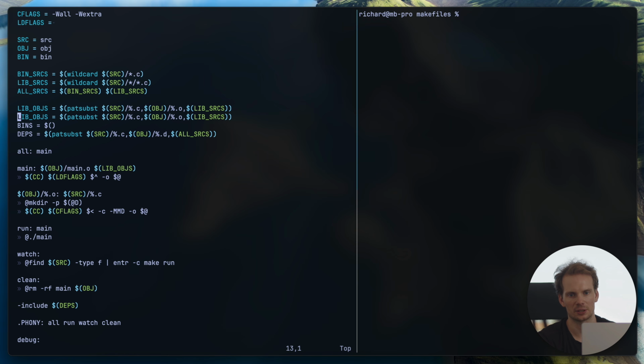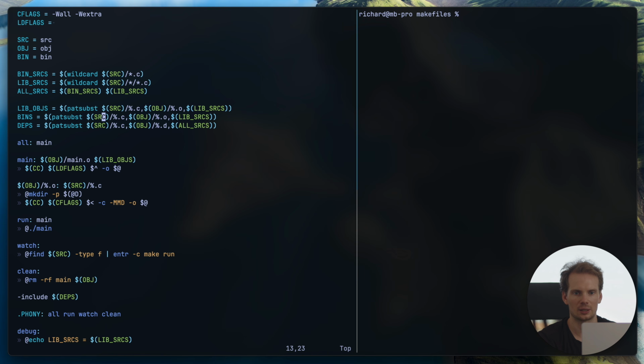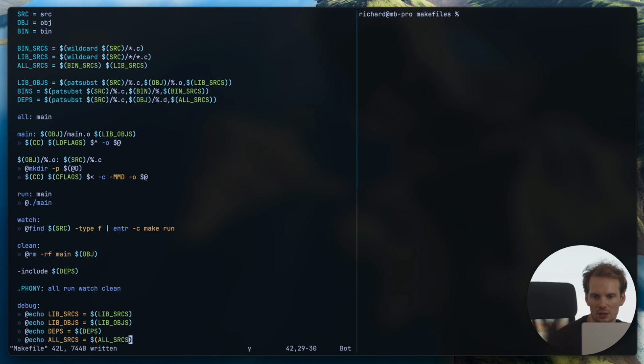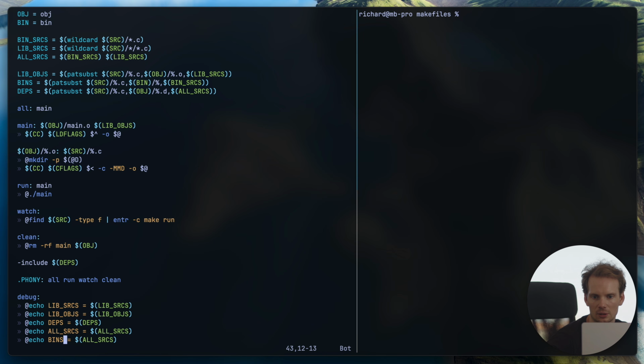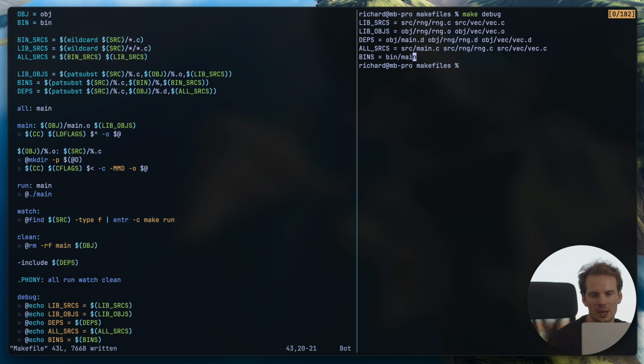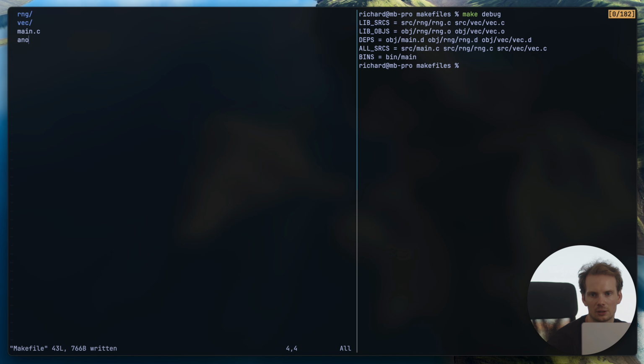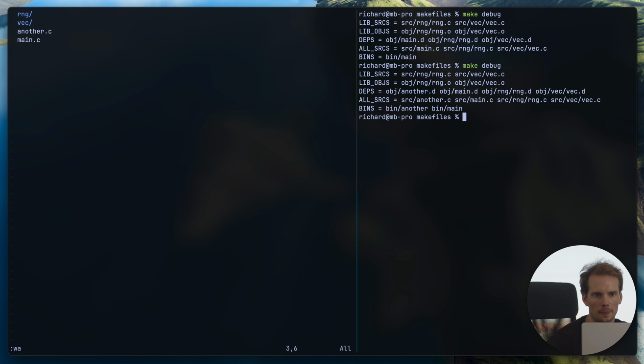probably very similar to this. So let's just do this. And they're going to be source .c. That's what they're based on. And then I want to add only the bin sources. And it's going to be in bin, and then it has no extension. So now our bins, let's check it out. Our bins is now only bin/main, but if we add another .c file, we see that now our bins are 2 files, and we might want to do that.